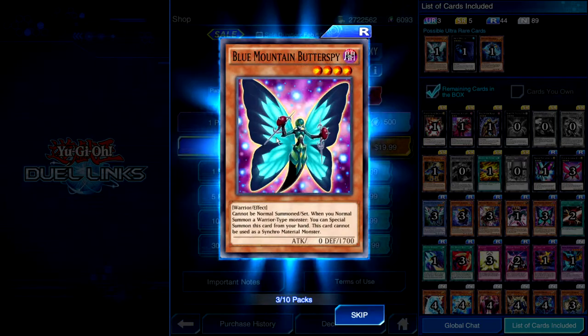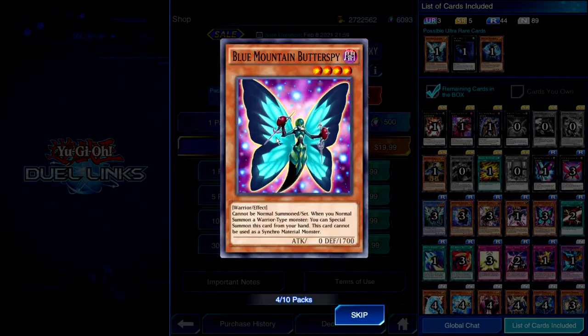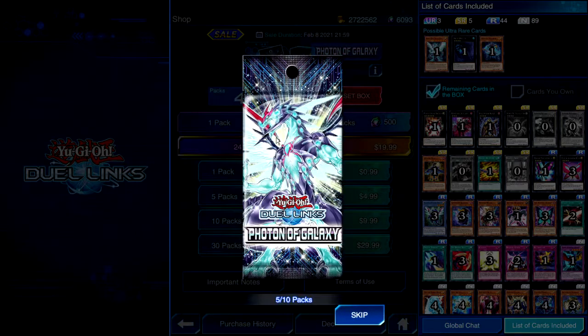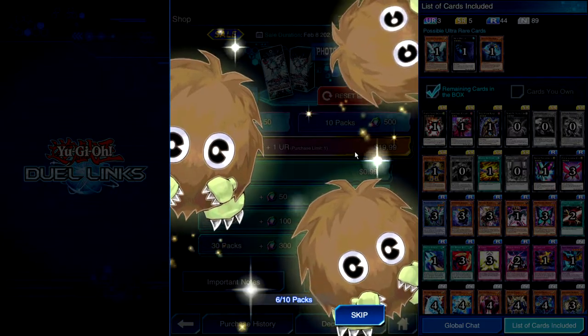Photon Saber, Overlay Sentinel, Butterspy, Overlay Capture, Galaxy Wave, Mountain Butterspy. More Service, Light Serpent, Jianqi. Come on. Oh, we got something here.